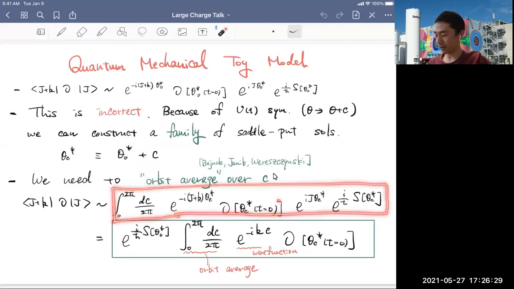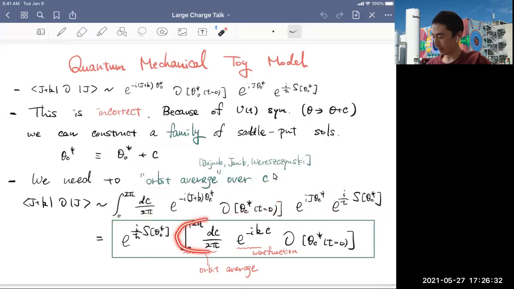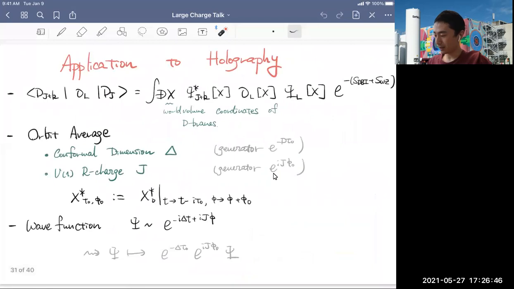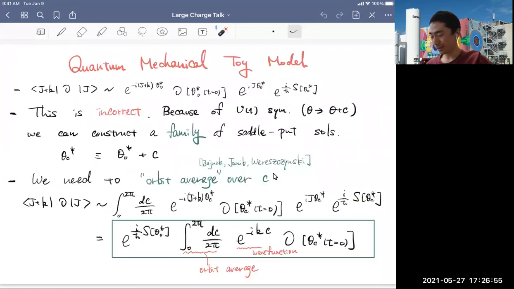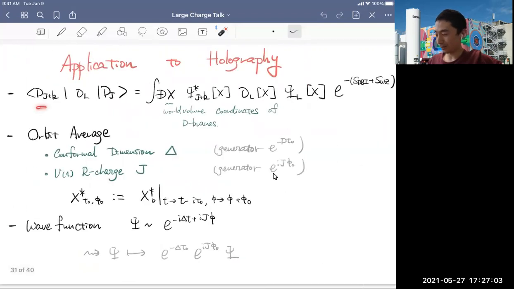And that gives you this expression. If you massage this expression a little bit, then you get this nice simple expression where you have some integral over C, and there is some contribution coming from the mismatch of the wave function factor from the heavy modes. First of all, I should say that the reason why previously people made a mistake is because they just took an expression like this. The correct formula is that you can repeat the analysis using the D-brane worldvolume action.